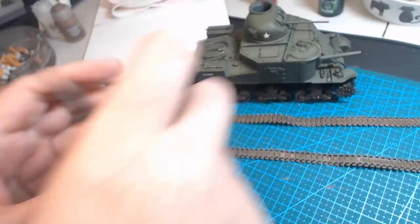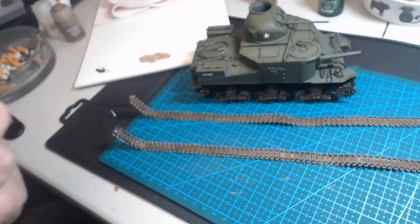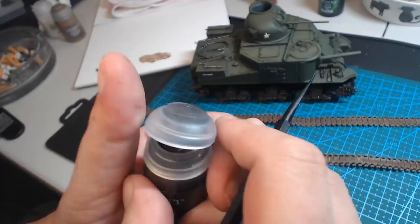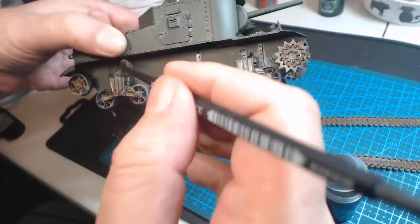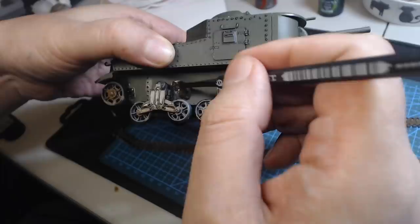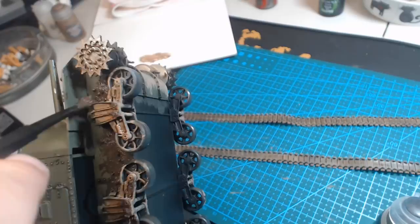So, using the texture tool, we're really going to wedge some of this stuff. I mean, look at it. That's just nasty. And it is clever stuff. It's not really quite as thick as it looks. Well, I suppose it is, but it's still remarkably fluid. You can get a good scoop of it like that with the texture tool. But it's not quite as pasty as it looks. It doesn't just stick to the tool and is impossible to get off. It's actually quite easy to spread around and work it into all of the nooks and crannies that you want it to.